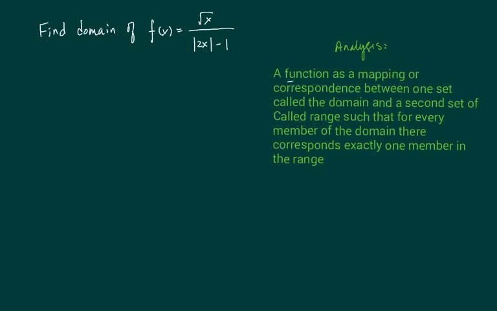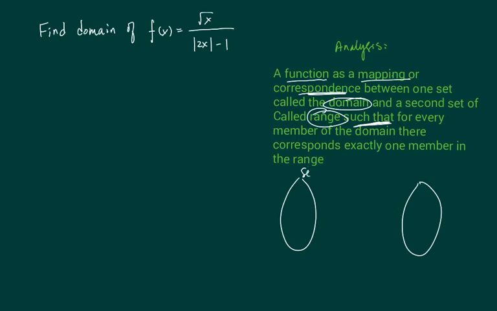There's a long and boring definition for a function. It's a mapping or correspondence between two sets of numbers. One set is called the domain, the other set is called the range, and this mapping has a specific requirement. Graphically, we have a set of numbers, which we call the domain, and some sort of correspondence, which we call mapping. So this is what a function is. This is really the rule: how do we map from one set to the second one? The second set is called the range.